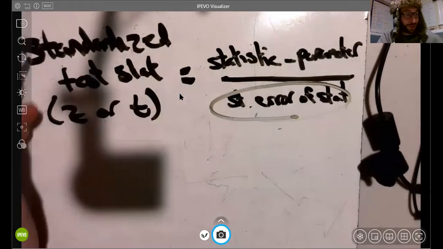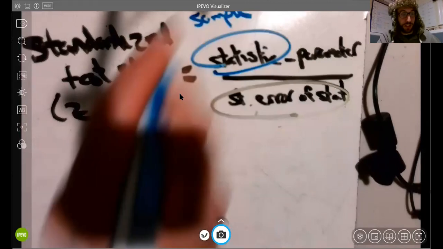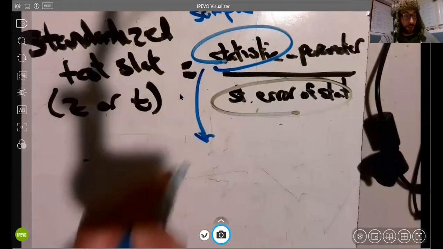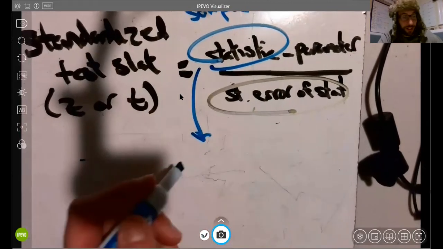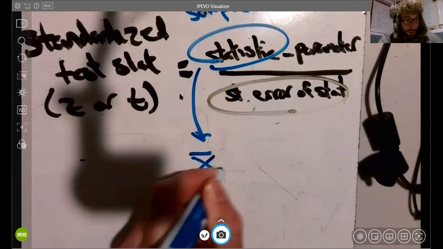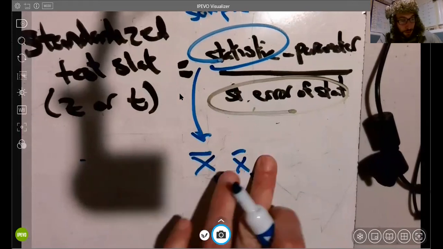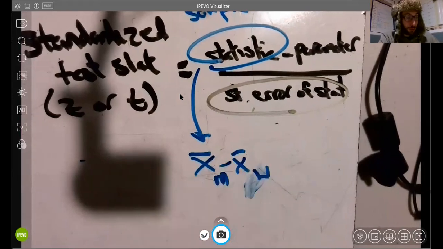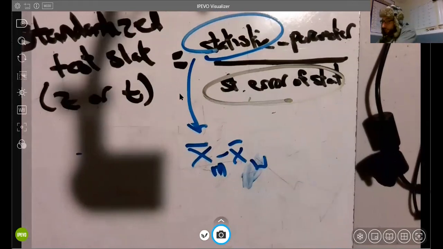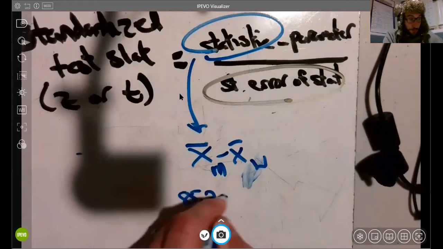So for any Z or T score, our statistic is based on our sample. Now, what's a little different than last week is that we don't just have one sample statistic, we have 2, right? We have the mean for the men and the mean for the women. But hopefully we know that anytime we have 2 sample statistics, we're always going to focus on the difference in those. So for me, I got 85.2 minus 113.7.